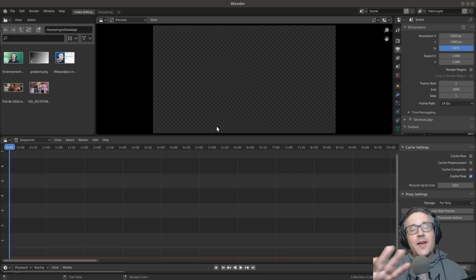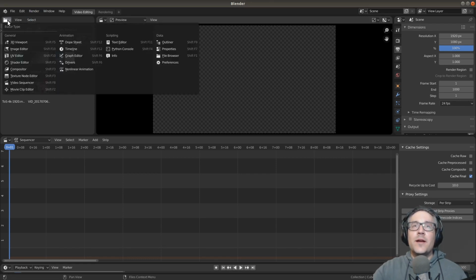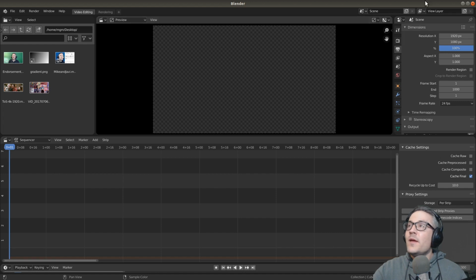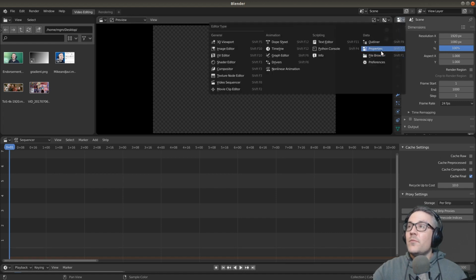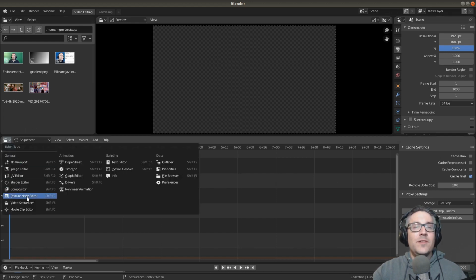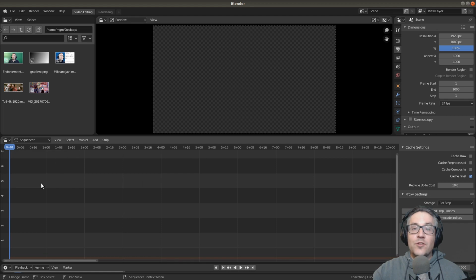Blender is actually showing us a configuration of different editor types. So for example, in our video editor template or our layout here, we have an editor type that is for file browsing. We have an editor type that is a video sequencer that is set to show the preview in that editor. And we have an editor type that is properties, that is going to show us all of our properties. Then we have another editor type that is a sequencer, only this time it is showing us the actual sequence channels that we're going to throw our video onto and chop it up.